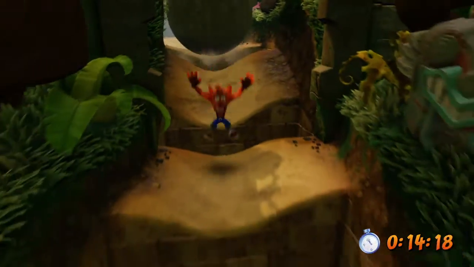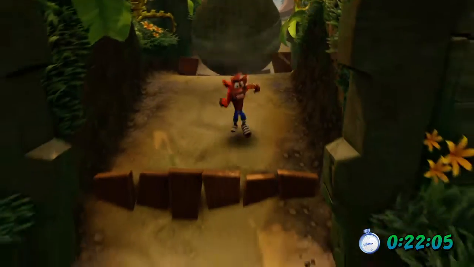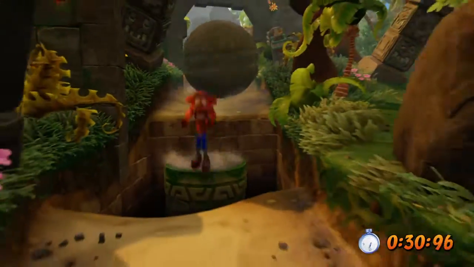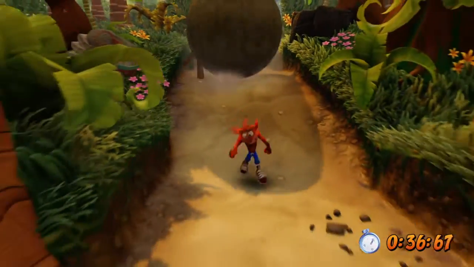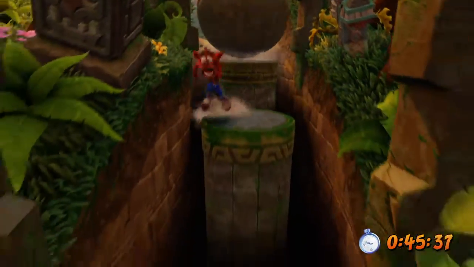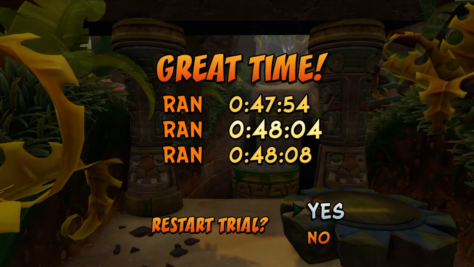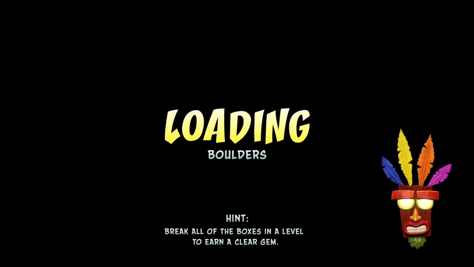What was that? 10.20. Start paying attention to some of the times as we go through them. 22.05. That was slower than last time. 26.19. I don't think we should have spun there. I think spinning slightly slower, as I might have mentioned in a previous episode. No, that was terrible. Well, no, it wasn't actually. It was 48.04, so faster than my first time, but slower. So we're going to have to keep going.